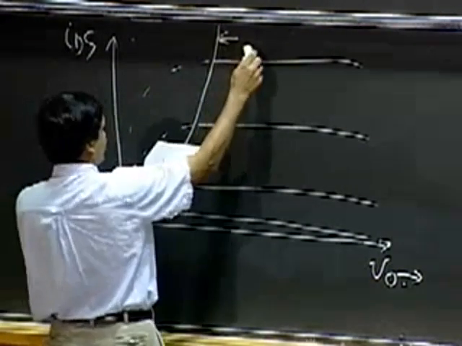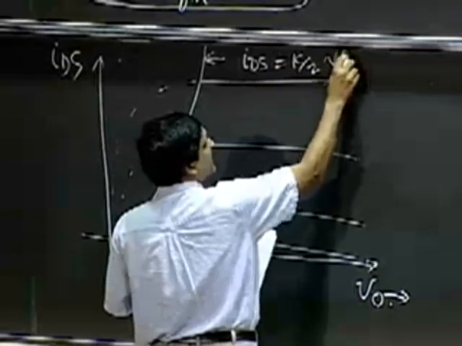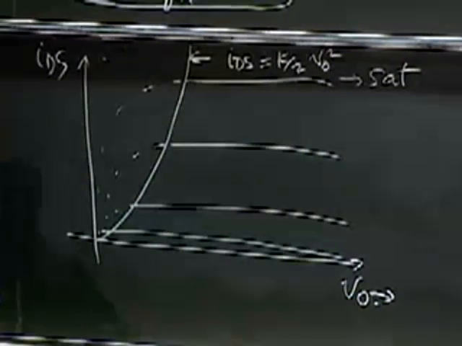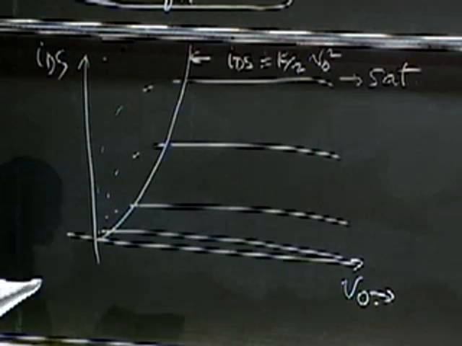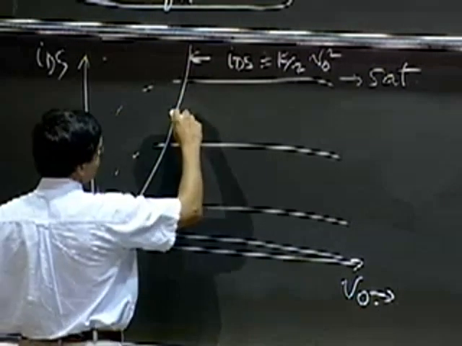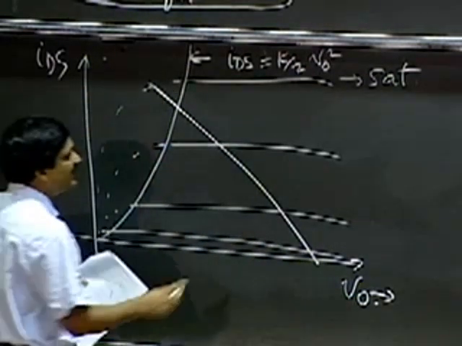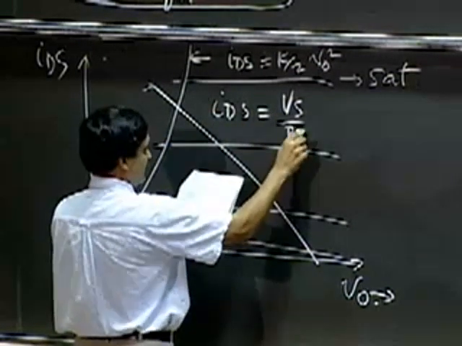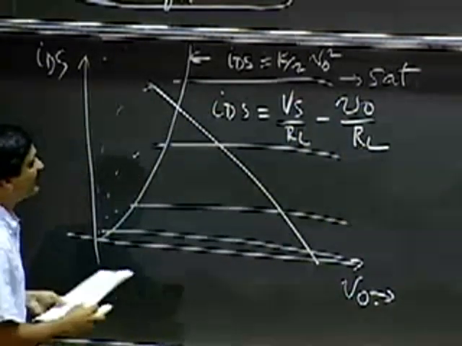These were our MOSFET curves, and we know that at some point the MOSFET gets into saturation. So this curve was IDS equals K by 2 V naught squared. And to the right side of the curve, the MOSFET is in saturation. And we said we're going to adhere to the saturation discipline and operate in this regime. When the MOSFET gets into this region, it is in its triode region. And then we could draw the load line here. The load line codified the following relationship: IDS equals Vs divided by RL minus V naught divided by RL. This was the load line.